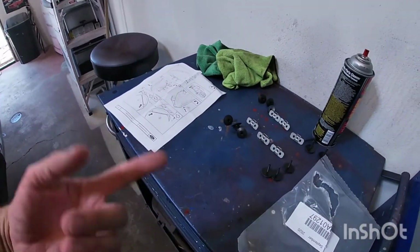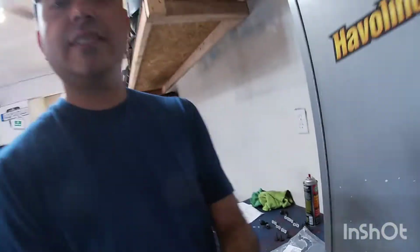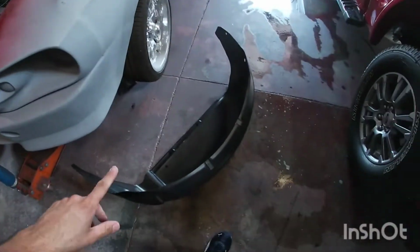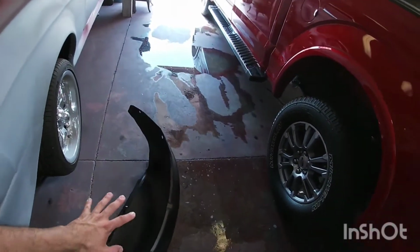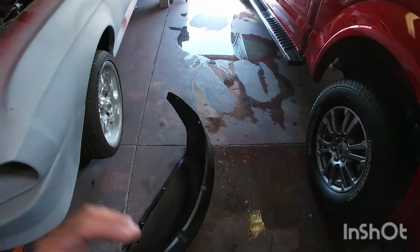I'm gonna go ahead and show you guys how you can do this. This should be the same for, I would say, probably like 2017 through 2021 F-150s. Even the older ones are probably similar, but you can get these fender liners from like Amazon, the Ford dealer, maybe even eBay, but I just went to Ford and got them, and let's see how they fit.